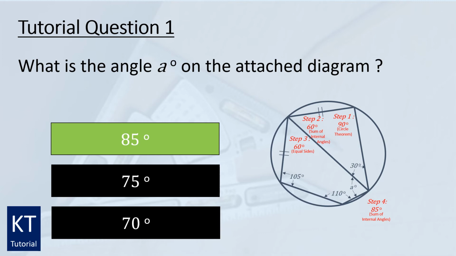Step 1 requires us to know that the angle at the area is 90 degrees, applying circle theorem. Step 2 requires us to apply sum of internal angles for a triangle. Step 3 requires us to know that when two lines branch off from an end of the diameter and remain equal in length as each hits the circumference of the circle, the diameter line exactly halves the internal angle of these two lines. Finally, step 4 requires us to apply sum of internal angles for a quadrilateral.